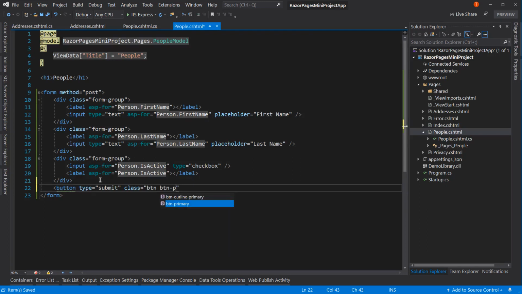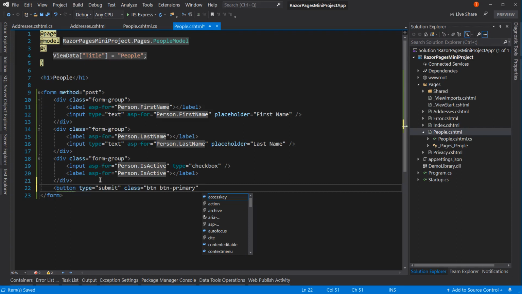I guess primary is usually the primary one we use, but Bootstrap has various color schemes for things like success and warning and danger, and in this case primary as well. And so you have a whole list of different colors you can use. I call them colors because they usually color things a certain way, but there's other things they do as well sometimes. But in this case, it's mostly just color.